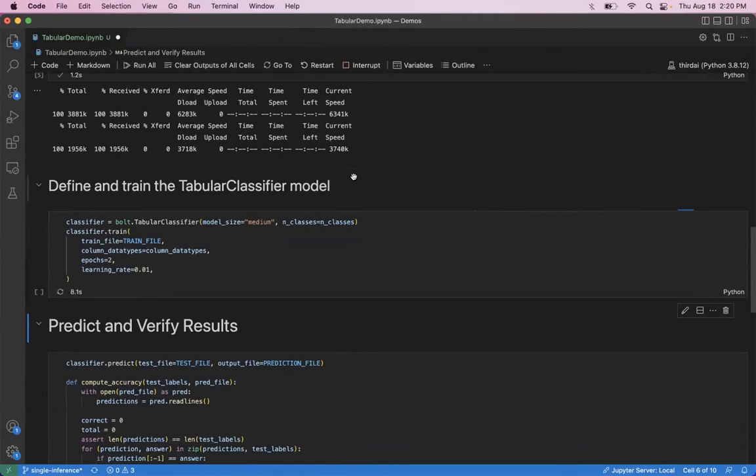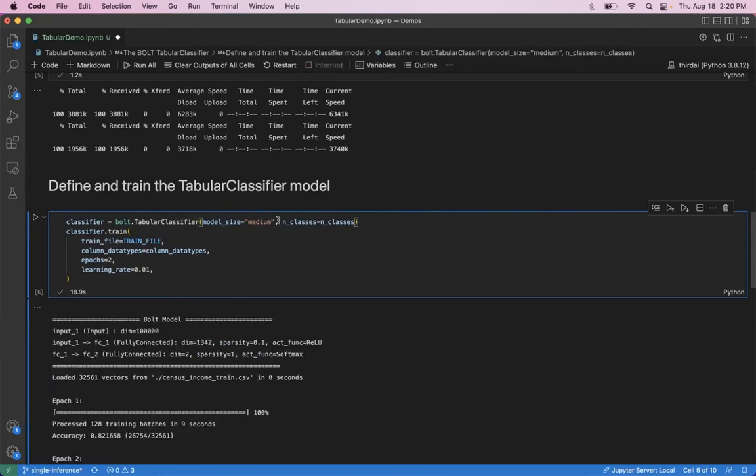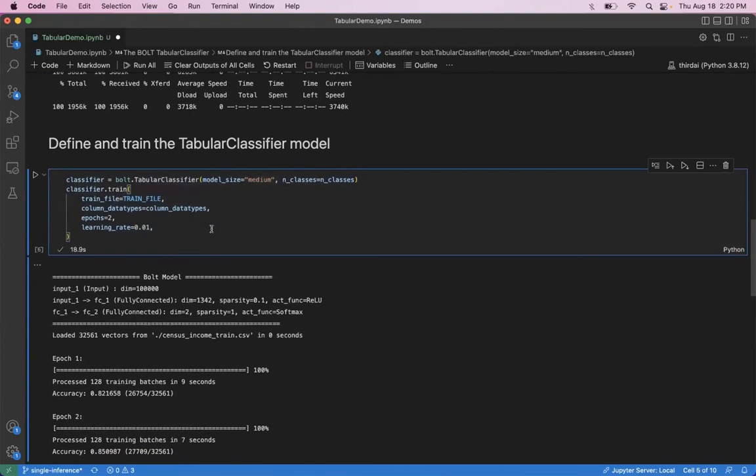As you can see here, I've passed in a model size to the input, and that allows you to train with a certain size, maybe medium, small, or large, and maybe pass in some size in gigabytes, and you can train simply by passing in the CSV file.